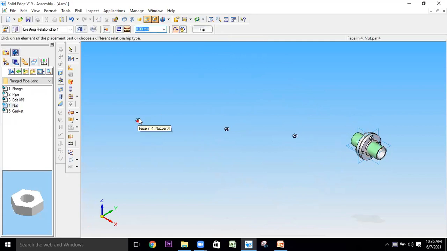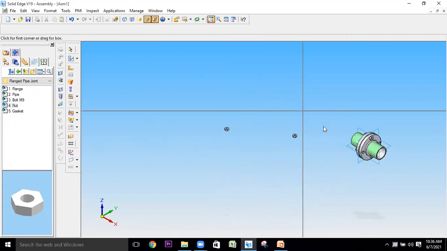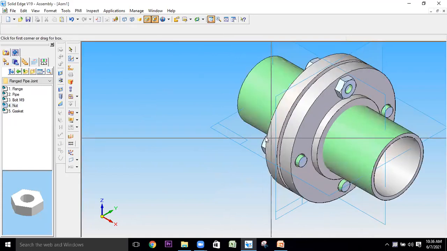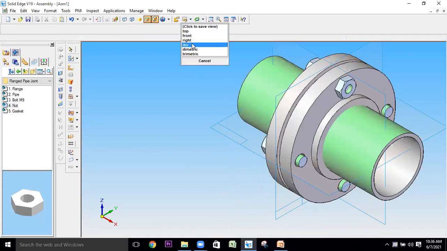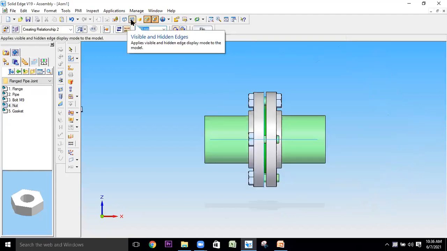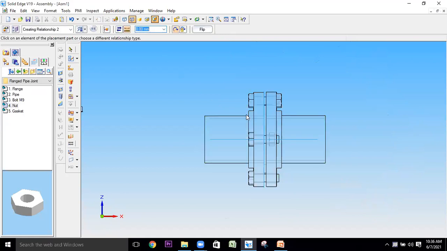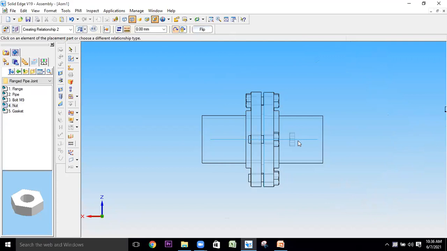So this inner cylinder will be selected with respect to this bolt cylinder. You can't see where it went, so I'll be making it in wireframe mode. I'll be keeping it in wireframe mode. And also I want it in flip mode so that it will be in reverse direction.